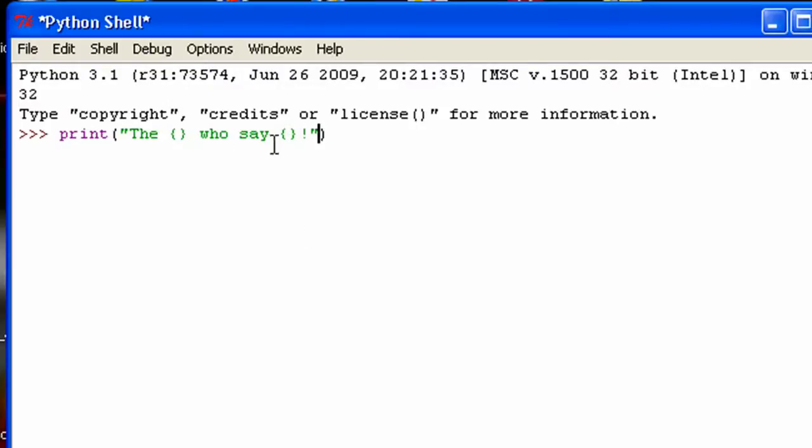Because this is a method of the string class, this is the string literal, and then this is being performed on it. Now when you're using format, what it does is it looks through any of these braces here, and if it sees them, it puts in what you pass as an argument. So I'll do that right now.